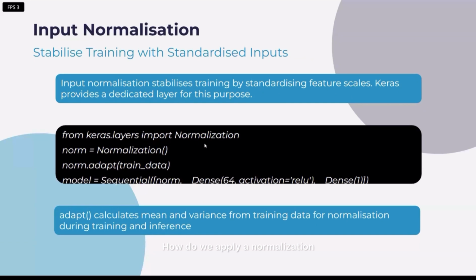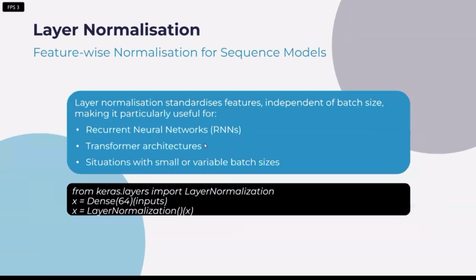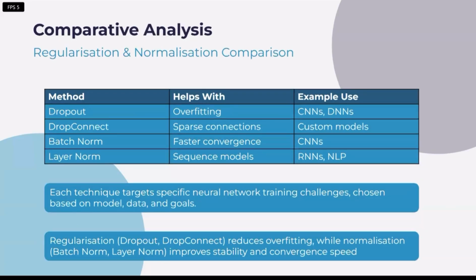How do we apply a normalization for a given neuron or input, and how do we apply it for layer-wise normalization, and then the comparisons amongst these. So let me discuss this, then we go to the exercise. In dropout, drop connect, batch norm, layer norm, we deal with overfitting. Drop connect helps us to deal with sparse connections, which could be like a random network. So that helps us to identify the significant networks or significant neurons out of the n number of layers. And batch norm and layer norm help us attain faster convergence because of standardized and scaled units.